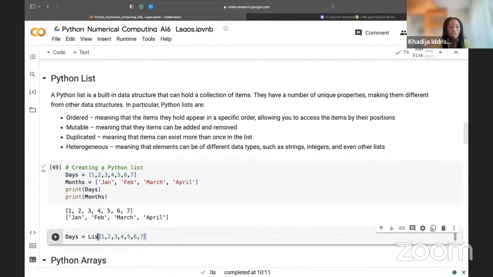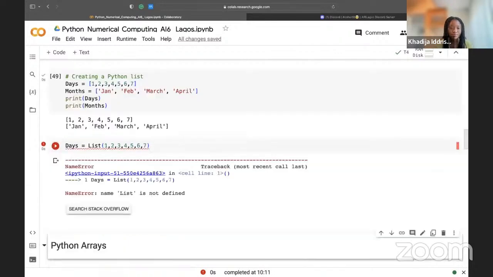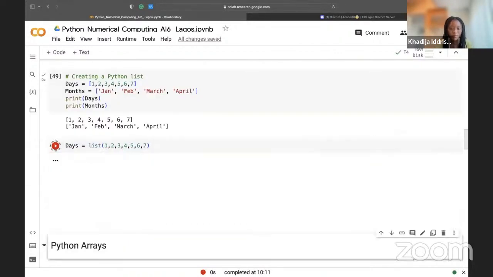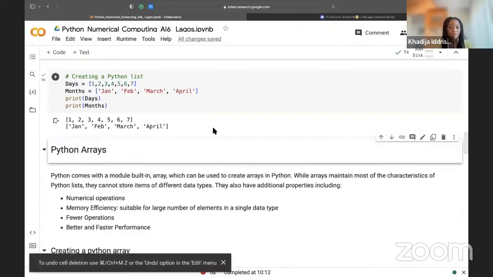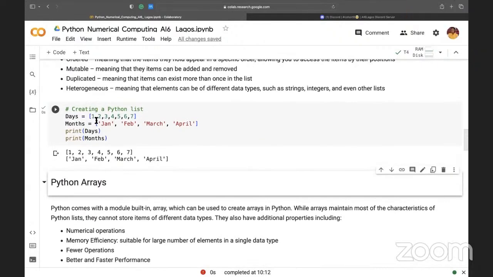So there's a function in Python called list, which you can use to create lists. I'm not sure if I remember the syntax of it, but let's see. No. I think I would look at that later on. But basically, this is one easy view of what a list is.